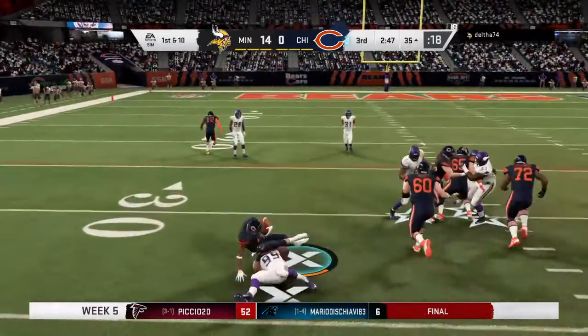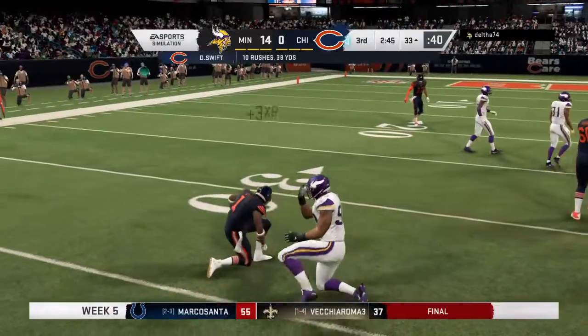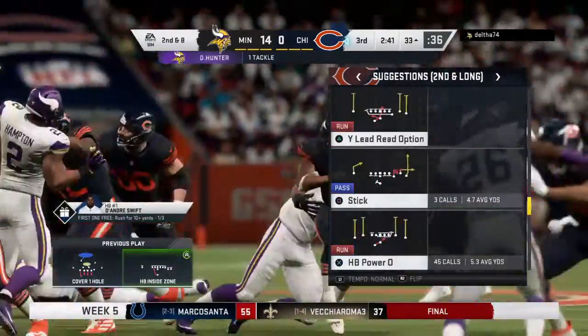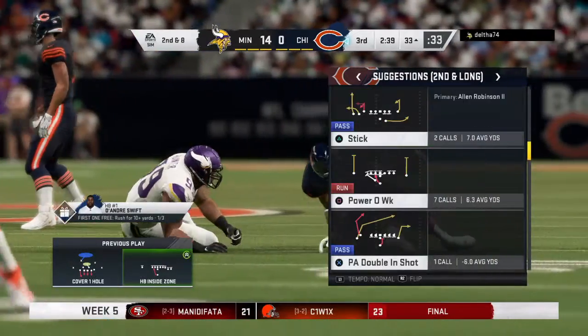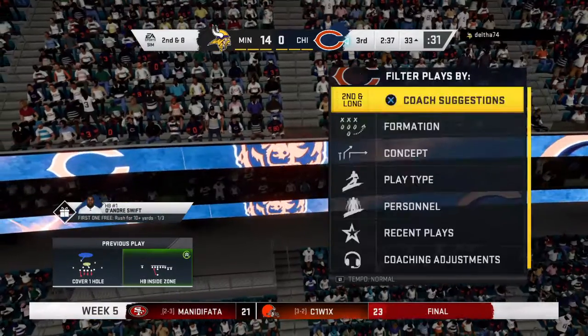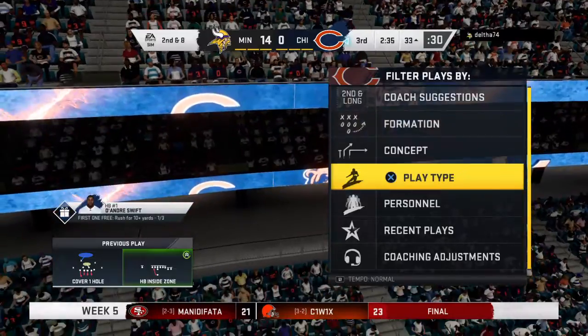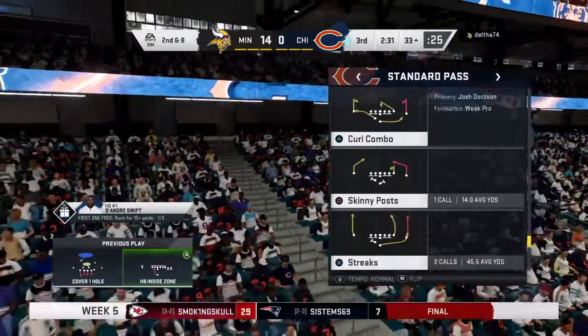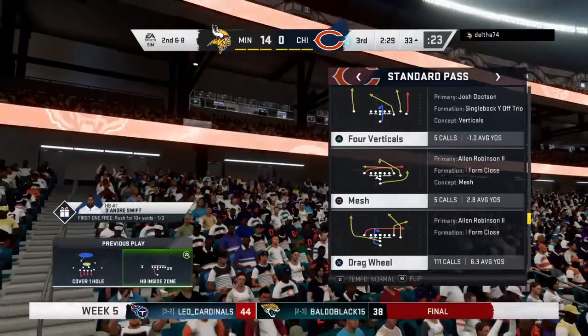Now a handoff here to his running back. Making the stop there, Daniil Hunter. Well, we saw him there trying to get it to the outside, trying to get to the perimeter, but not a whole lot of room there. But there's got to be one positive to that. If you keep moving laterally, creases tend to develop as the game moves on, and they can run it back inside later.